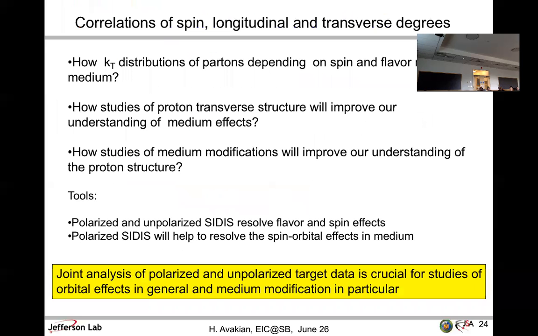Now I want to turn to these medium effects. As I said, we have problems with the fixed target experiments, which use ammonia targets, so they basically have a lot of nitrogen in the game, and that pushes us to better understand what is happening with the PDFs in the medium. It's clear that the medium is modifying the partonic structure. How it is modifying and how we should account for those effects is all on the experimentalists. As of today, there is no real theory contribution, and so experiments have to handle that themselves.